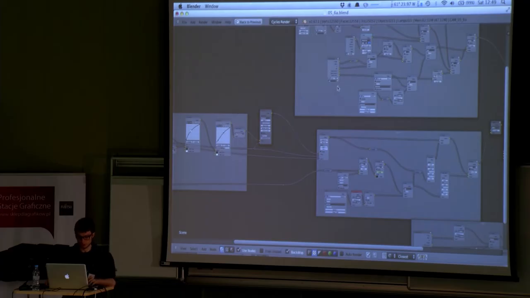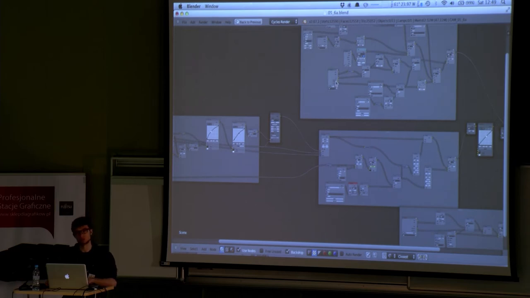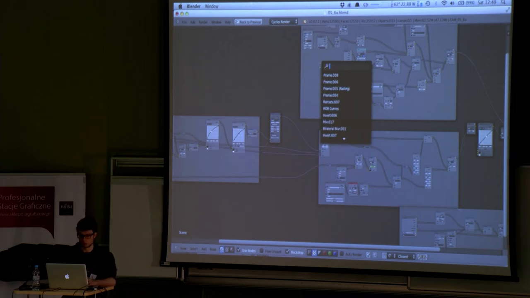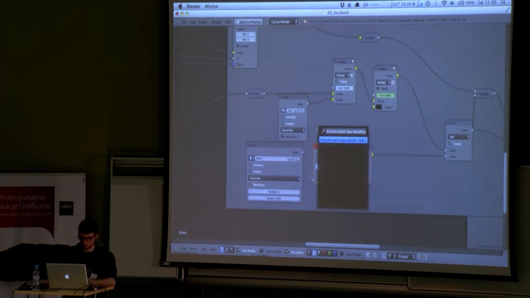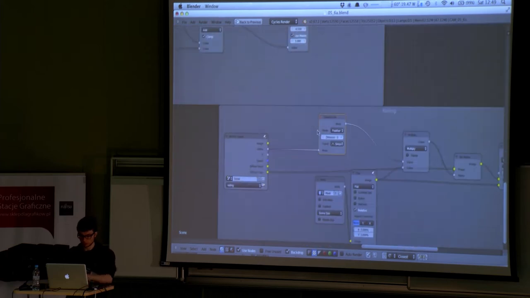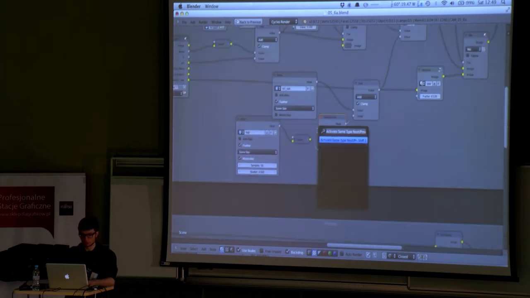One of the things we got that was very nice is a search for nodes. So you can actually press Ctrl+F and look for a node. If I'm looking for dilate erode, okay, there are 4, but at least I know that there are 4 dilate erodes, and I can go to one, and here it is. Unfortunately, because of my keyboard layout, I can't do it with the keyboard, but I have the operator here. I can go from one to the other and it navigates through the compositor.